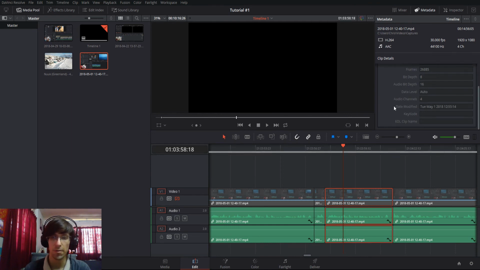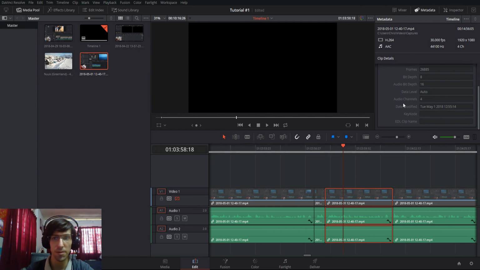One more pretty useful piece of metadata information might be date modified. Let's say, for instance, that you were recording a video and you wanted to let your watcher know when that was recorded, maybe something like a vlog video. Well, you can find out when it was recorded by checking the date modified, which is usually going to be the date it was recorded on if you're talking about raw video footage. And you would be able to see the date and the time. So just by checking the metadata, you can find out what date and time you should be putting in the titles in your video to let the viewer know when you were filming.